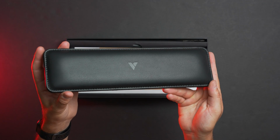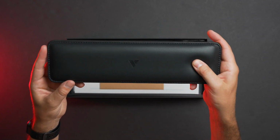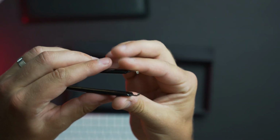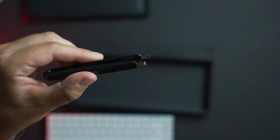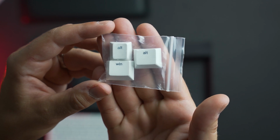Vissles has included plenty of accessories to supplement the V84. A nice simple wrist rest sits perfectly underneath the keyboard for a little more support, while the keycap puller and one of the nicest switch pullers I've seen included with a keyboard make it really easy to swap out all the hardware. The V84 also works with both Windows and Mac OS, so there are keycaps included for both operating systems.